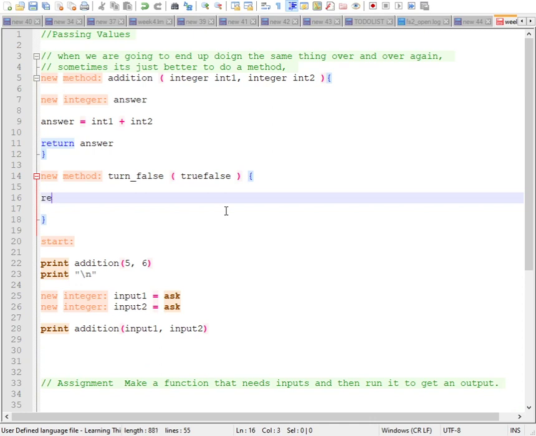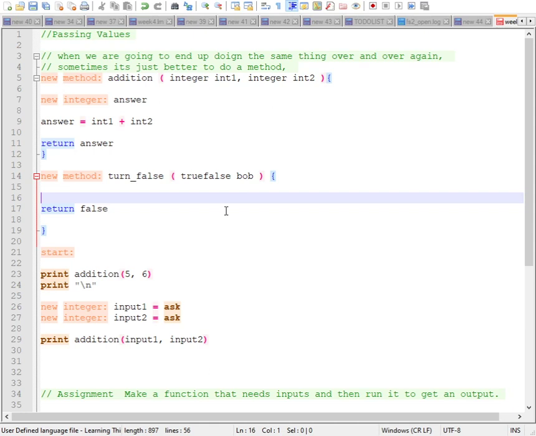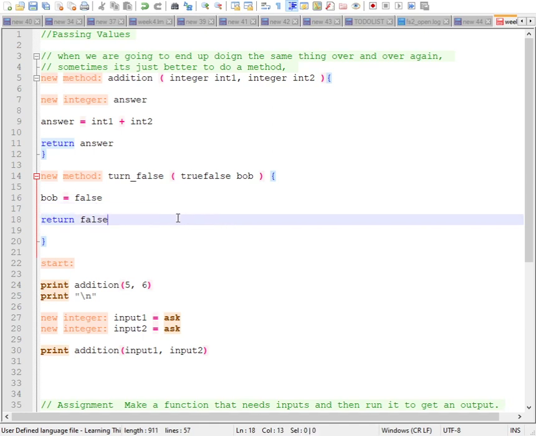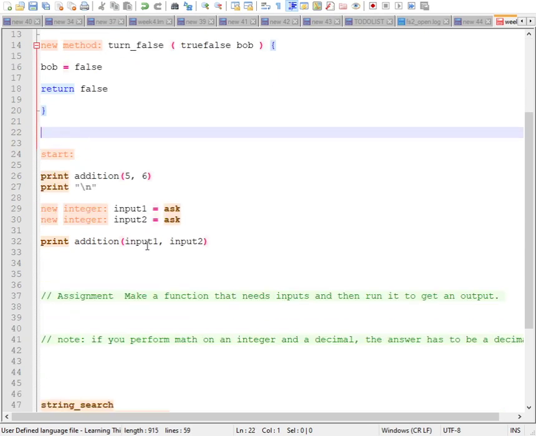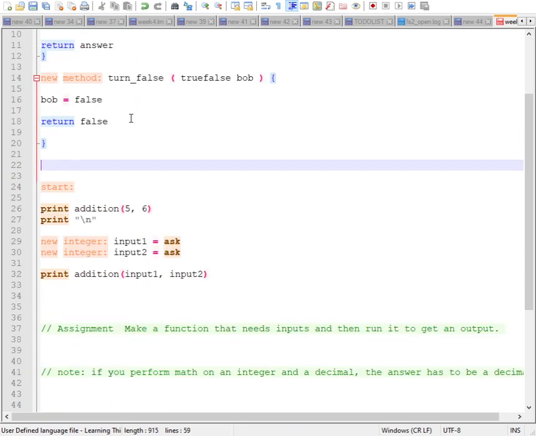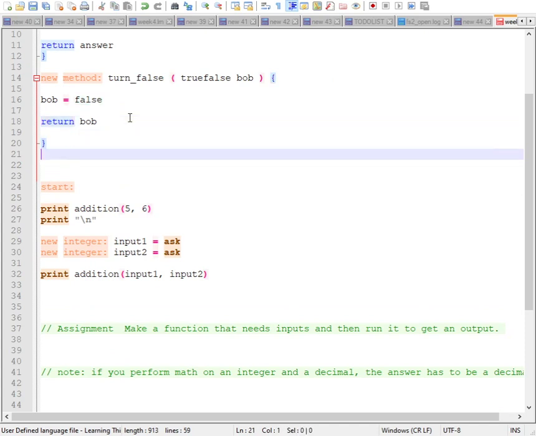So you could say just return false. True false Bob. Bob equals false. Return false. Something really simple like that. Or you could do, I don't know. Return Bob. Return Bob. That's actually better. I don't know why I didn't write that.